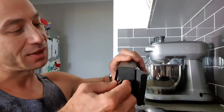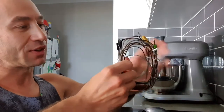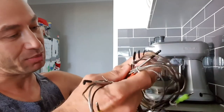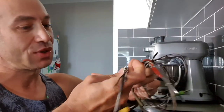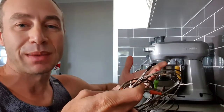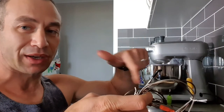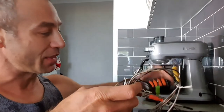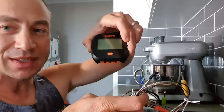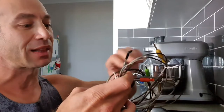So the probes are quite interesting. They've got different colors. So we've got green, I guess, blue, orange, and yellow. It doesn't really matter, but if you wanted to memorize where you plug each of your probes, you can see clearly it's marked 1, 2, 3, 4 here, so you can see which probe is where, showing you the temperature. It doesn't really matter, but it's nice that they color coded it.